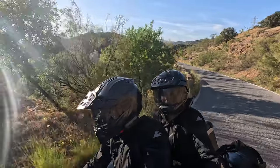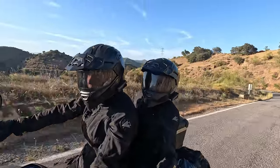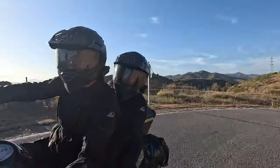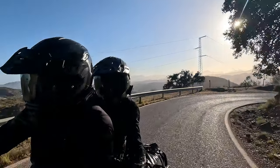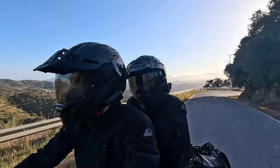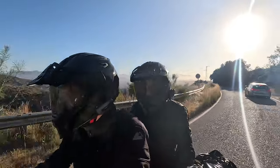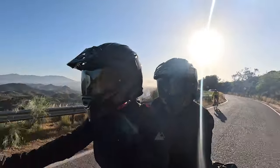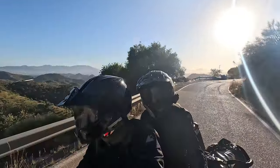I don't know about you, I know we've had this bike for 2 weeks and we've taken it on a couple of other tours at 1250, but I've fallen in love again. Yeah, it's great, isn't it? We're just about to turn over to 5,500 kilometres on the clock on the bike, and that's straight out of the showroom, and it's been fantastic.